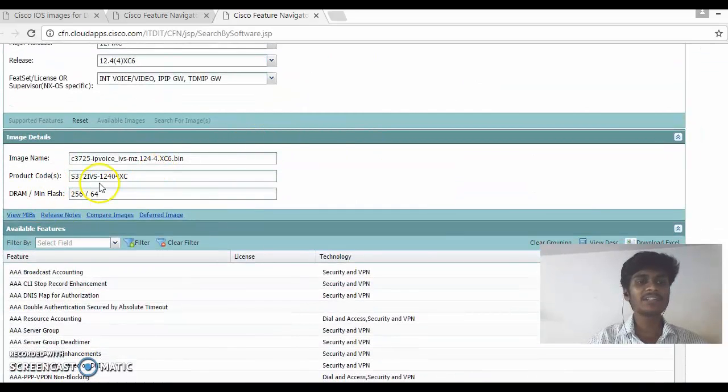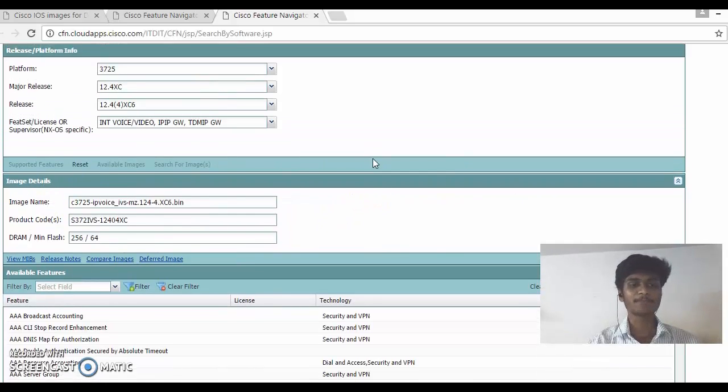Here we can see the DRAM, how much RAM this router requires. Usually by default it will be 128 while creating a project in GNS3. So we have to change that default memory allocation to 256. We'll be seeing this while creating the project in GNS3.